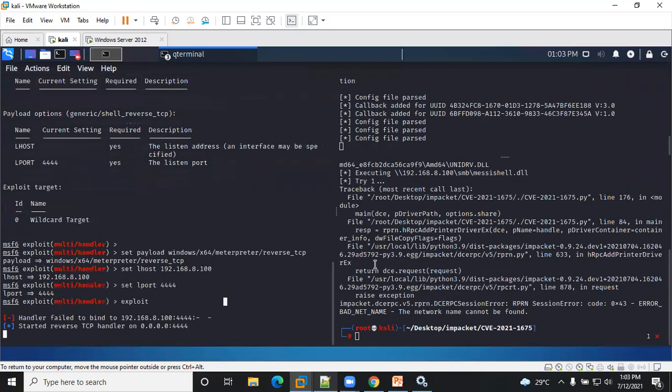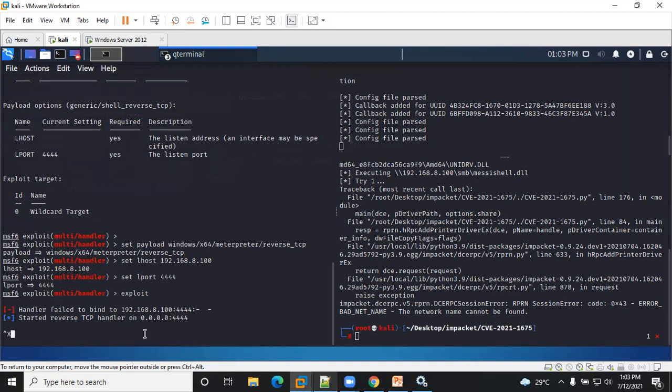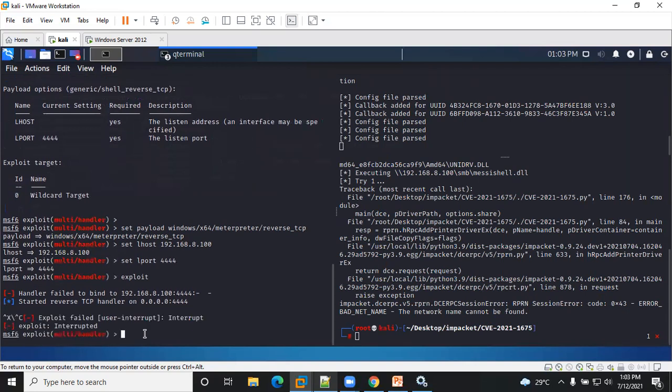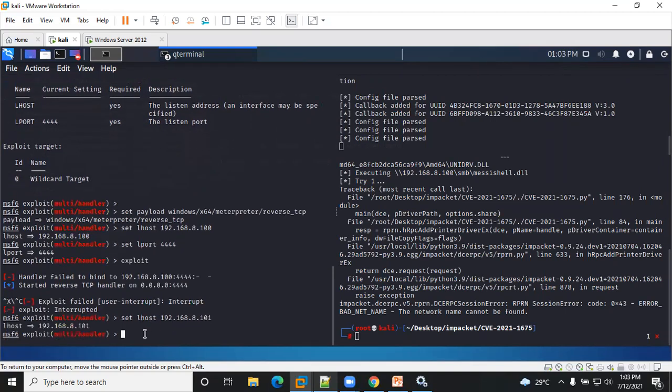So let's go back to update. So I'm going to close down my share and we set the local host to 192.168.8.101.